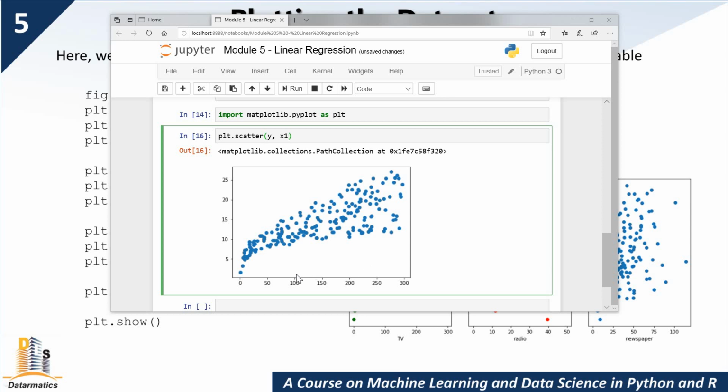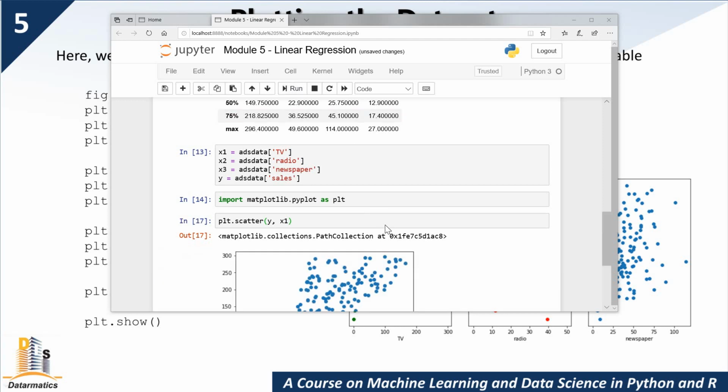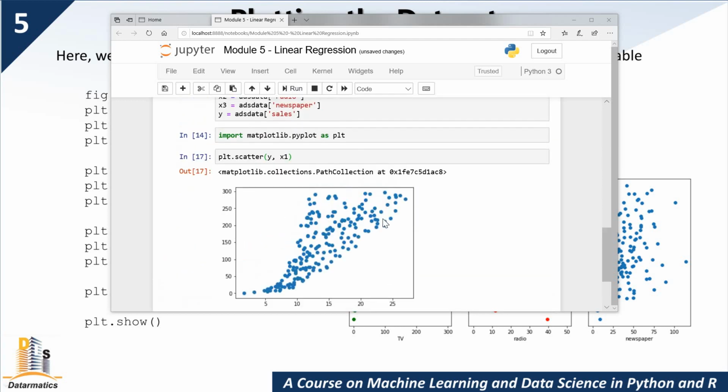So okay, so this is just a plot. So if I invert it, y against x1, let's see how it looks like. So it's basically about the same thing. So like a linear relationship. So in this case, what happened here is x is on the y-axis, which is wrong. So it's x1 by y. So that's the syntax for plotting in Python.